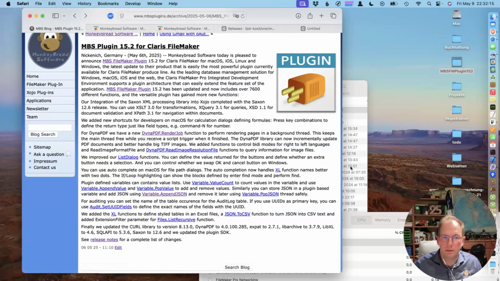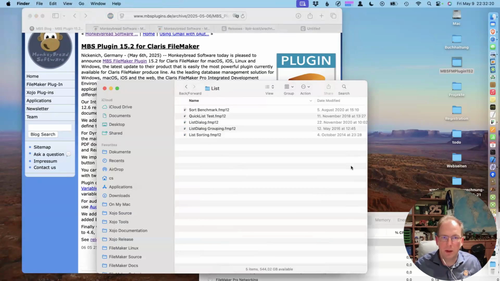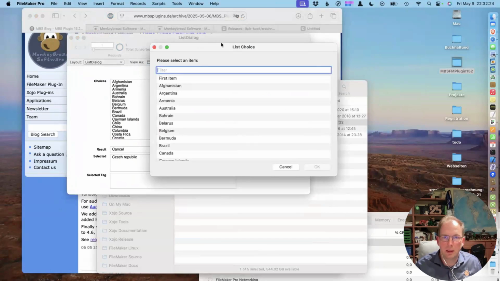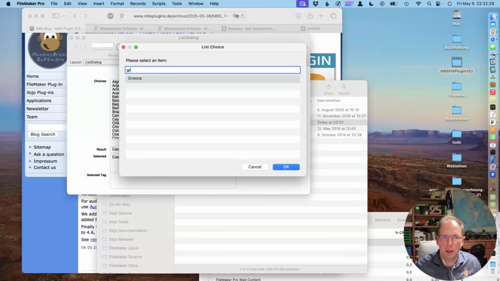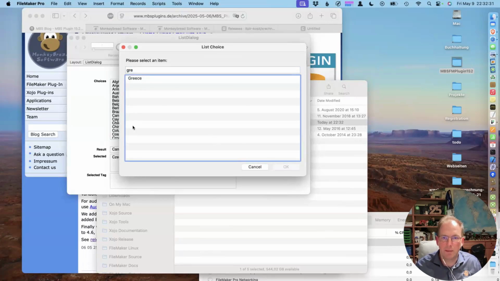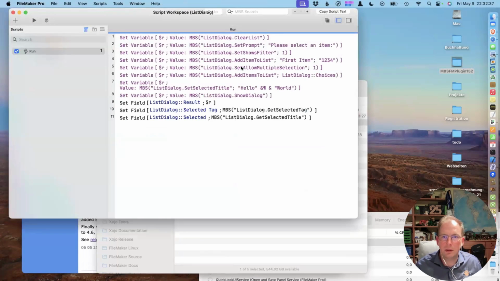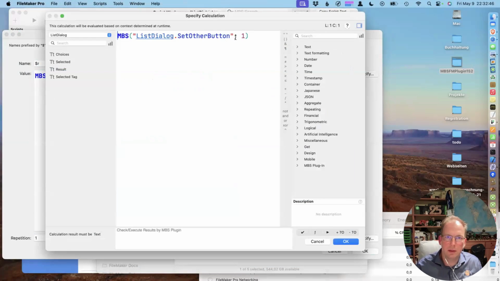So let's go to the next thing, list dialogs. You may know that we have this little list dialog feature where you can pick something and you have a search box. And if you configure it, you can have check marks and additional buttons. Additional buttons got upgraded to define whether you need a selection for the other button.